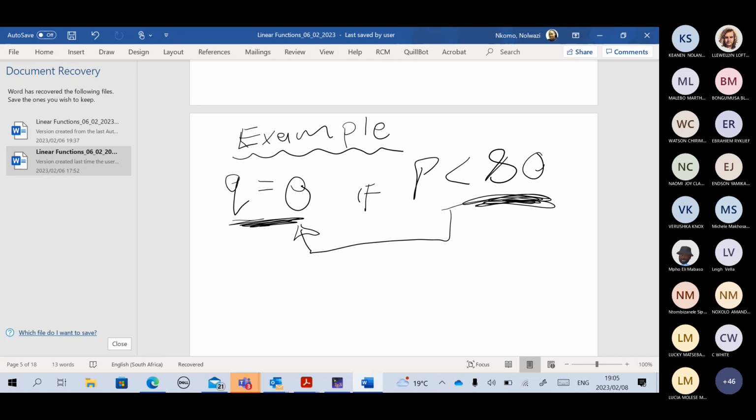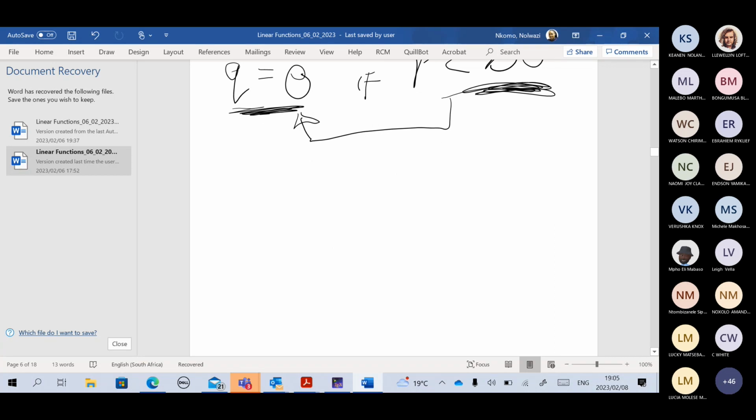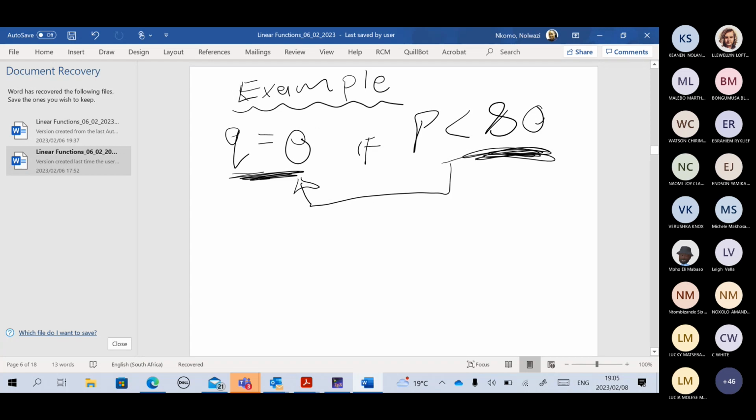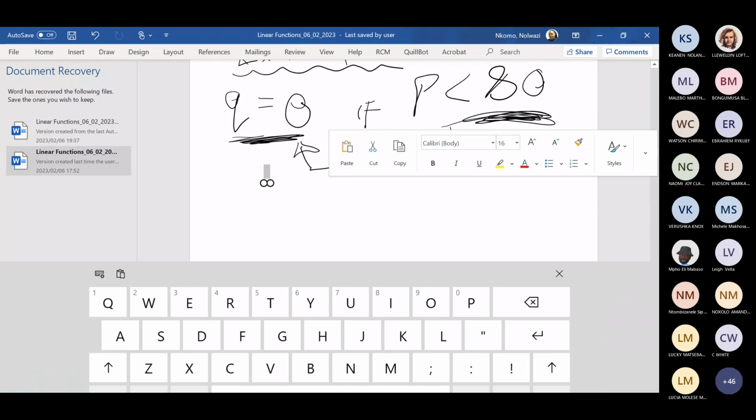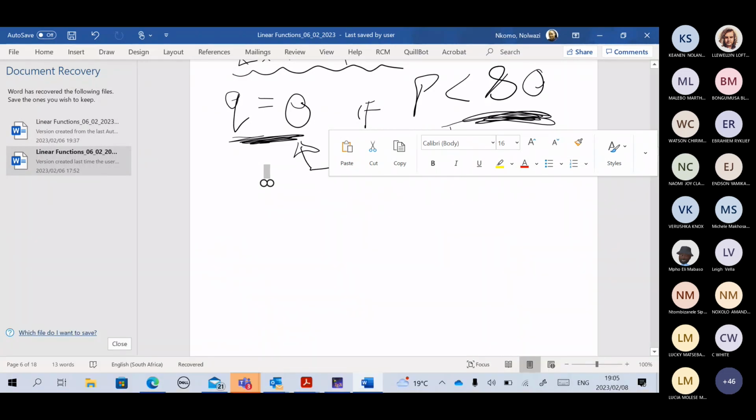And again, he will increase the output by 30 units for every 10 rand increase in price. I will come to that point. For now, let me go back to the question first. We need to write a graph and the function that represent this scenario. We are told that John will supply T-shirts to the market if the price is more than 80 rand. And again, he will increase the output by 30 units for every 10 rand increase. There comes the slope.